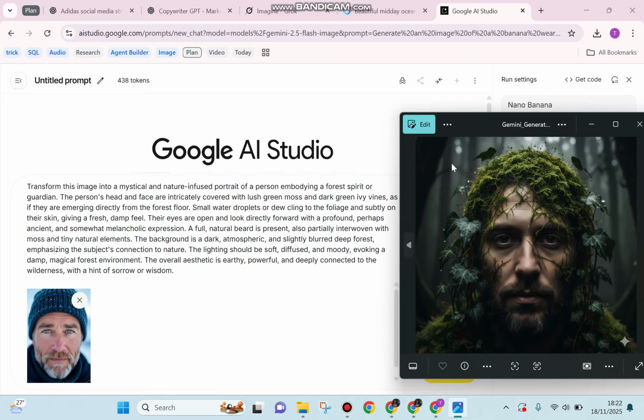The lighting should be soft, diffused and moody, evoking a damp, magical forest environment. So the overall aesthetic is earthy, powerful, deeply connected to the wilderness with a hint of sorrow or wisdom.